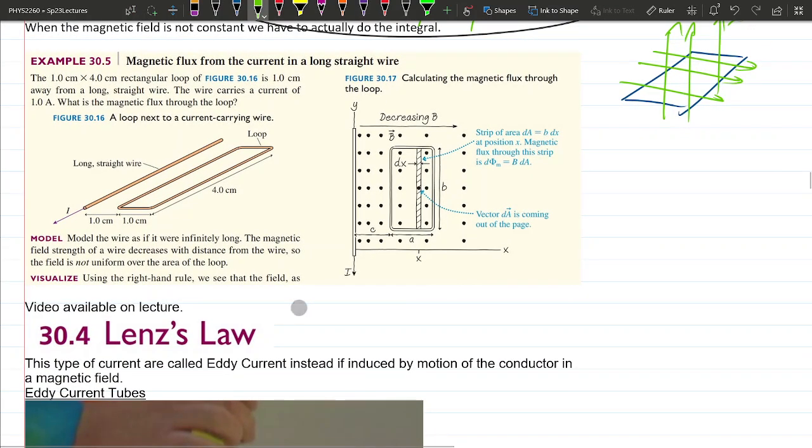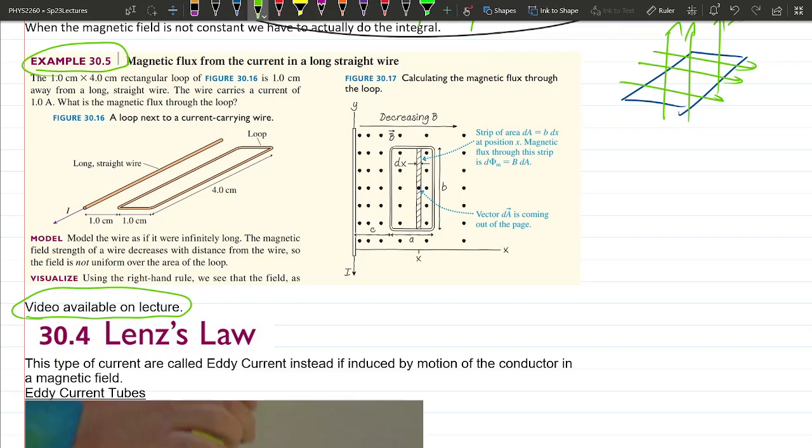The example in the textbook that I went through in the lecture video that I'll upload is the less obvious one, where you have a changing magnetic field as you go further and further away from it. In that case, you have to do some calculus. It turns into some weird natural log function, because you're going to be integrating 1 over x. I show you that in the video lecture, so we won't have to go through that in class, and we can get through what we need to talk about for the worksheets you have to do this week, okay?